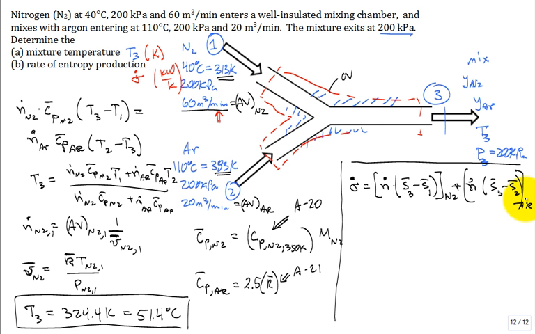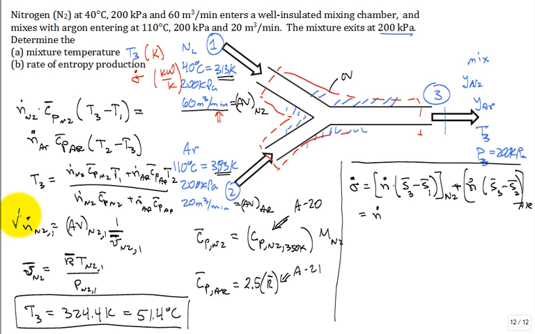It's kind of like the argon and the nitrogen have a higher entropy, S3, going out. Hence, that's what was the generation. That's sigma dot. Okay. So the molar flow rate, I think we've got that under control. We did that for part A, did we not?